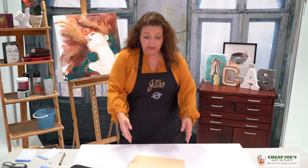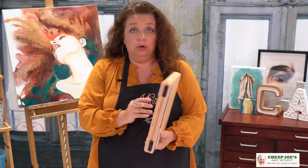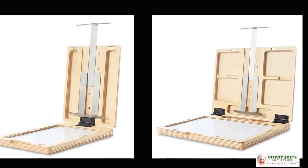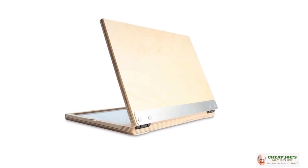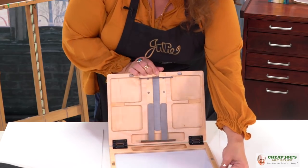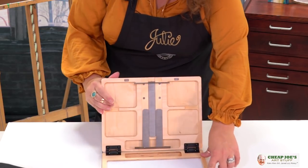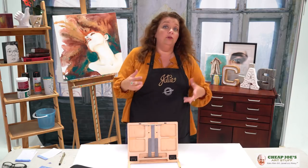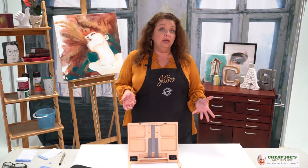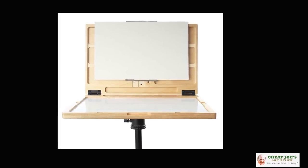This thing is only about two pounds and less than an inch and a half thick. It's sanded to a glass finish and is such great quality — made in the United States. It has heavy duty hinges along the back which makes it super easy to open and adjust to any angle comfortable for you, and a magnetic closure so you don't have to worry about it flopping open and your supplies falling out.